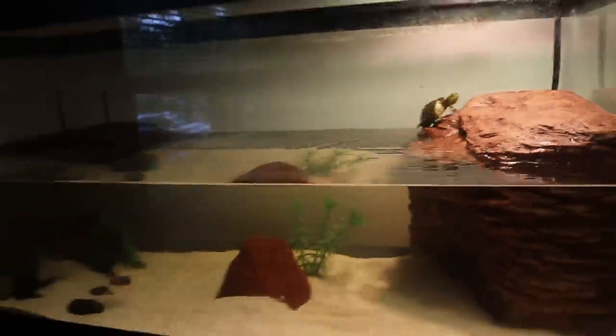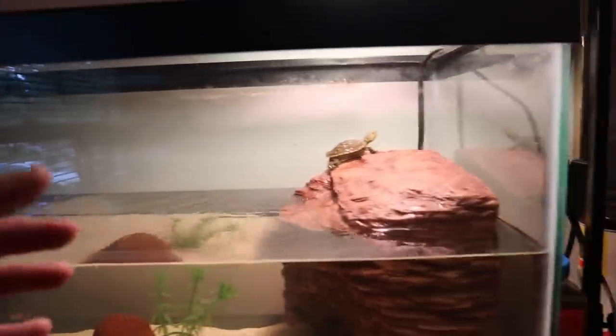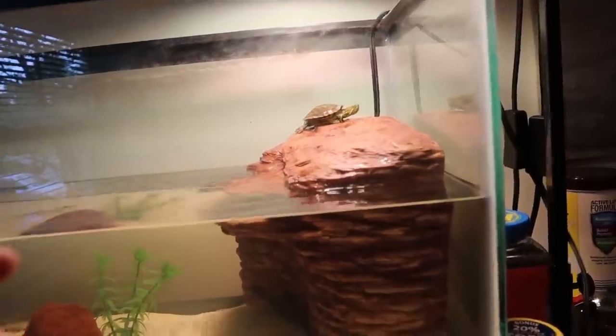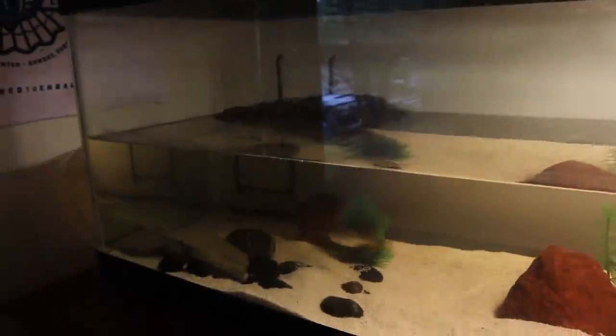It's now been over a week since I found this turtle. I took some time off because of the whole Sheldon situation — if you missed my last video, my turtle Sheldon passed away, so I've been dealing with that. A lot of progress has been made with the new turtle, who I named Franklin at first but changed to Sheldon Jr. I want to talk about the changes to the tank — I removed the second filter because there was just too much flow, and he's still a baby so the muscles he uses to swim aren't that strong yet. The turtle cliff has enough flow by itself.